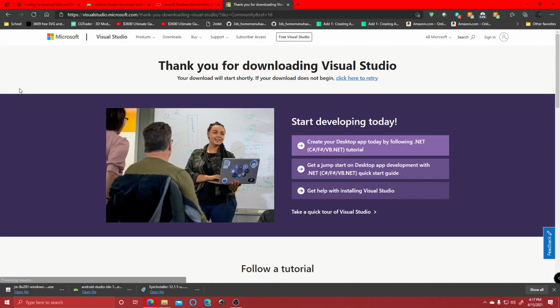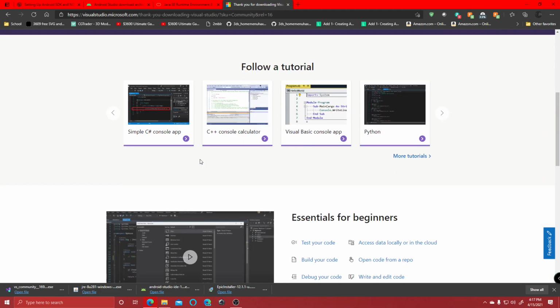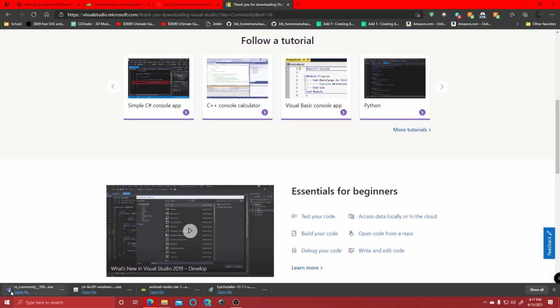Plus, it's just great to have for development, because sometimes blueprint scripting isn't the best solution for programming within Unreal Engine. Sometimes you will need to use C++ for things. So having Visual Studio is just going to help out a lot.